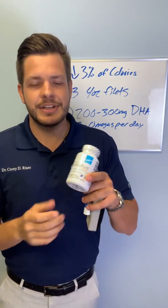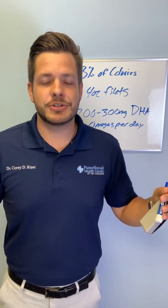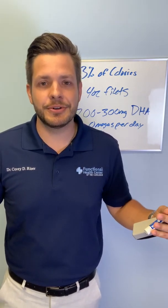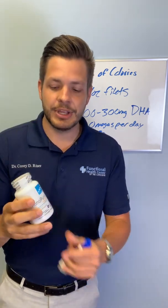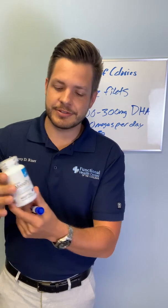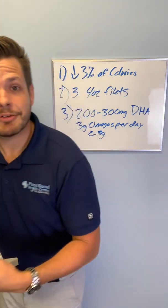A lot of my patients will say, that's kind of an expensive bottle, but in reality, they have to take 8 to 12 capsules of their crappy fish oil just to even equal it. So this works out to be actually cheaper for you. Now, again, we're talking about COAs. So here we look on the back. You can go to a website and check out their COA. I have it printed out.